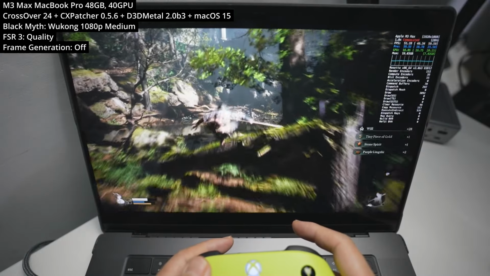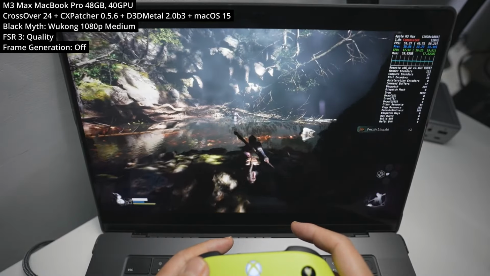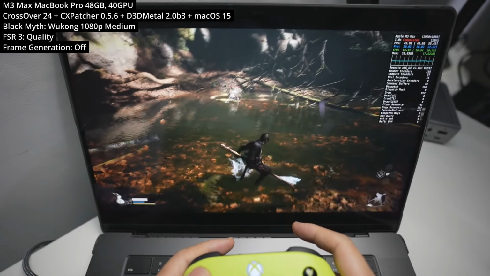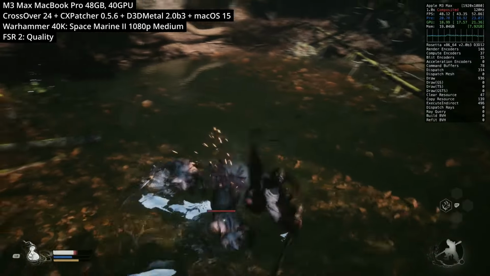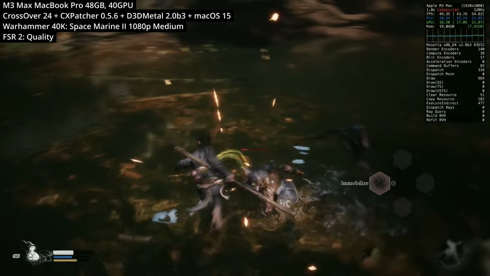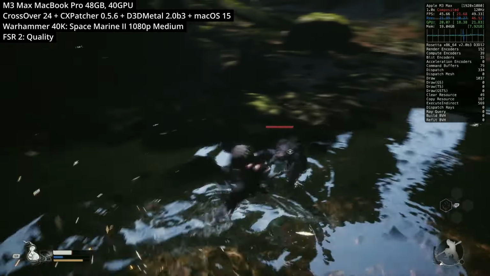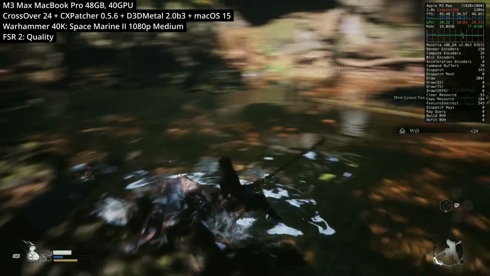There are also other settings like frame generation, which you can tweak. I haven't actually played around with this that much because I wanted to show you what the raw performance of the game looks like without AI frame generation tools. Frame generation can also increase input lag as well, so you might not want to use it in a game like this.